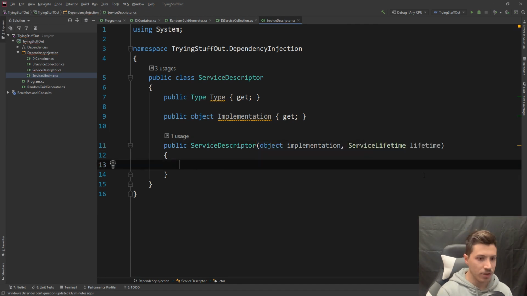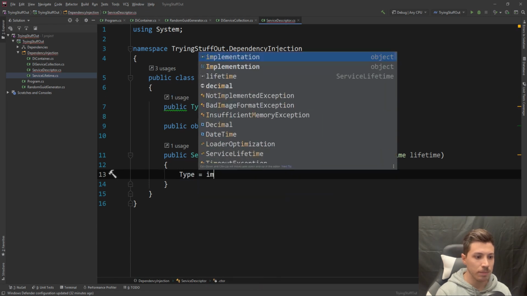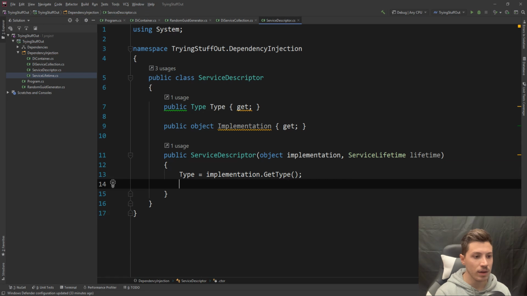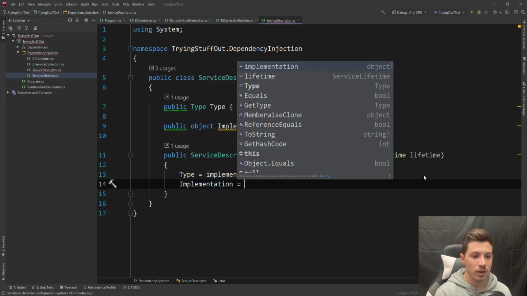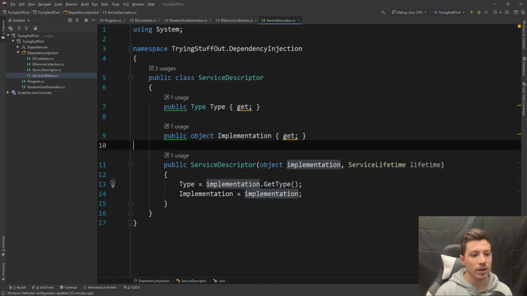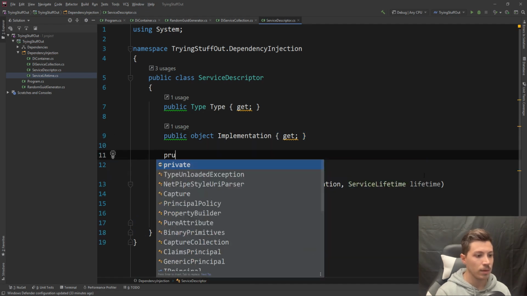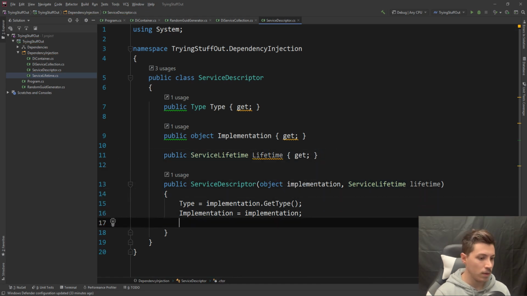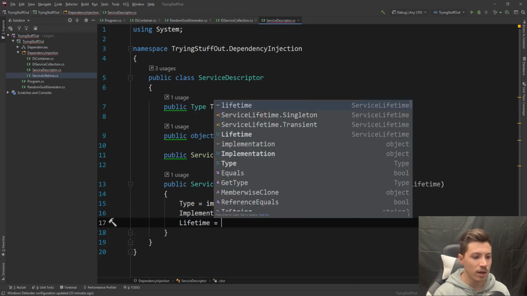Yep. And then I can just say type equals implementation dot get type. And then implementation equals implementation. And then I can also say prop service lifetime and remove the setter, and I have the lifetime.